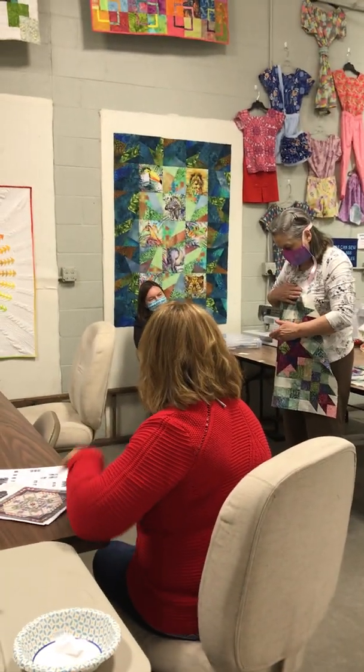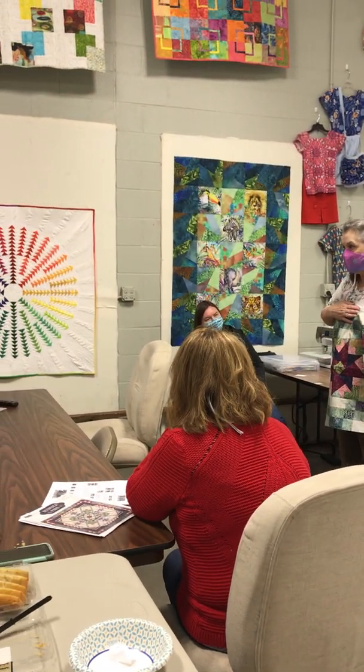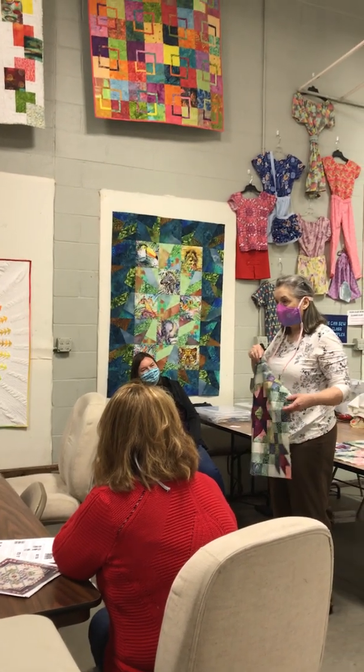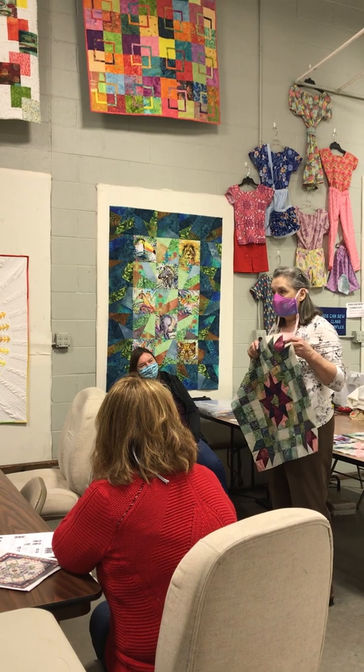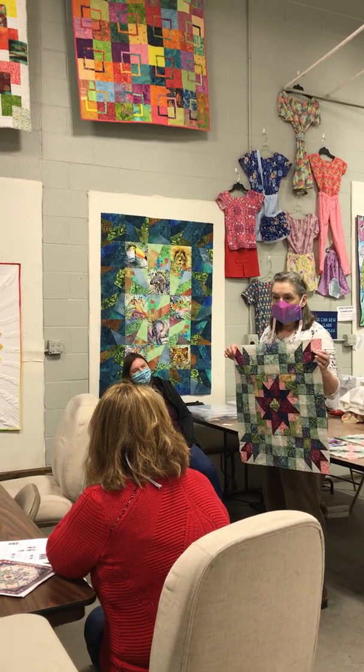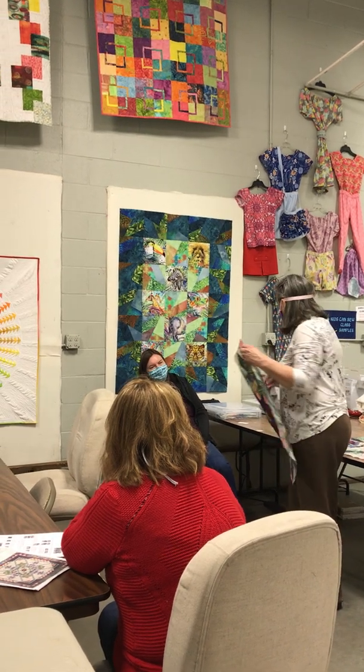I thought that was a neat way to make that without having to do, what do you call it, partial seams. It gives the effect of looking like you've done a partial seam, but you haven't. You've done the 9-patch on that one, so I thought that was cool.